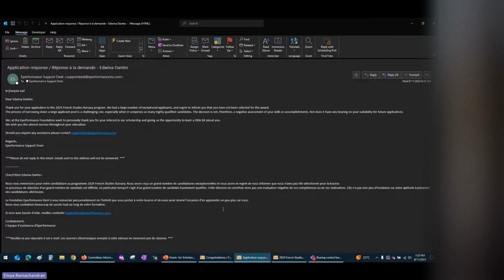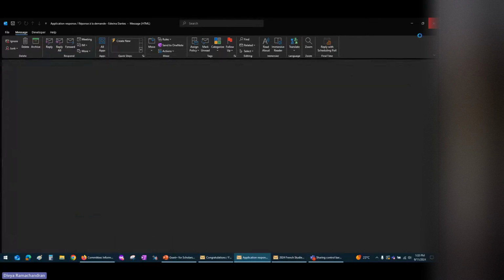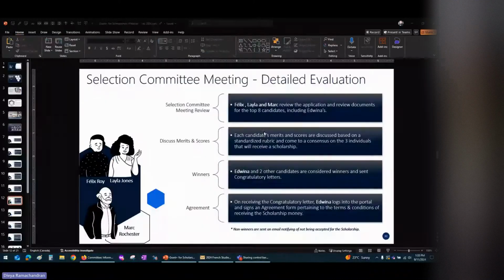Also, the option available is to send emails to people who didn't win. So, for example, just a polite email saying, even though they didn't get it, they can proceed with other opportunities in the future, things like that. A lot of flexibility in terms of setting up those emails as well. So those are 2 examples of emails that go out in the system from a congratulatory letter perspective.